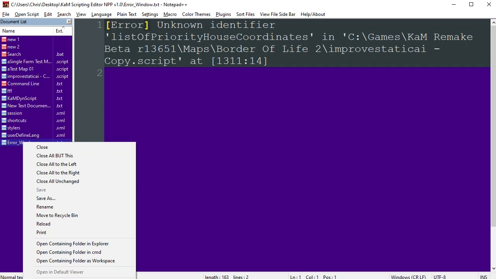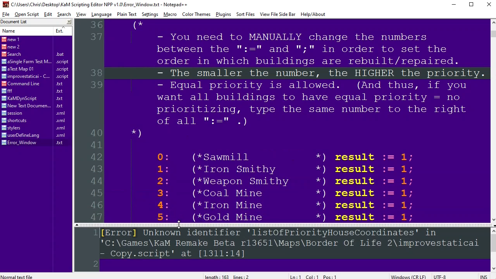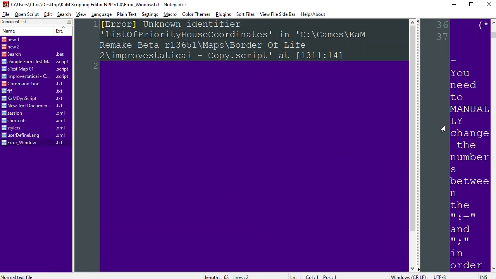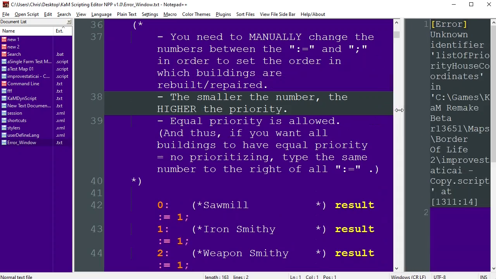So I'm just going to, you can't see it, but I'm going to say move to other view, and I have it down instead of on the side like it was last time. But if you right click on the white line here, you can say if I want this to go to the right, like last time, you say rotate, in this case right. Oh, I have it backwards. I should have said rotate left so that it's here.